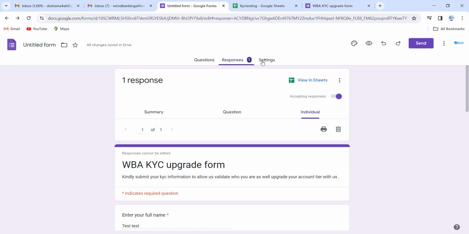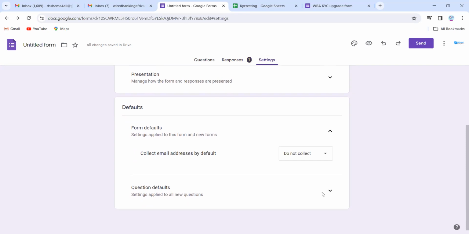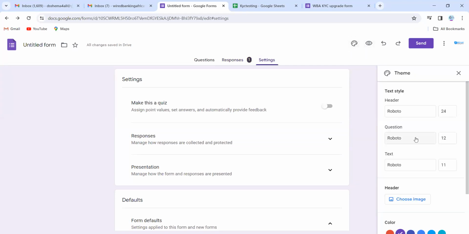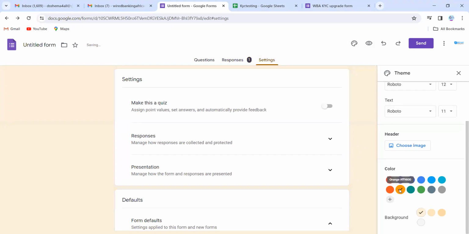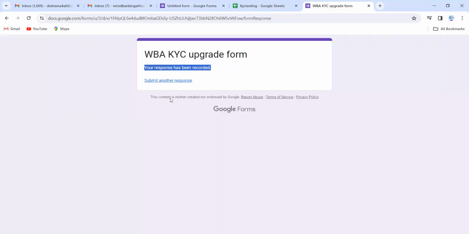And talking about the response message, how you want the message to respond, all that is from your settings, how you can customize everything, both your colors, if you want to add more colors, right? Of course, at the top here, you have your theme, right? You're able to pick your colors and add, right? Whatever colors you've selected automatically make impact. You can also work on the font and its kind and so on. Whatever you did here automatically reflects on your form.